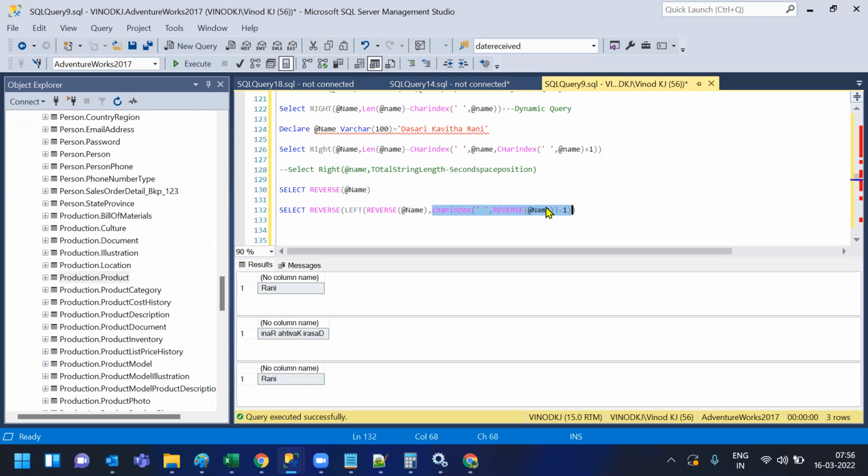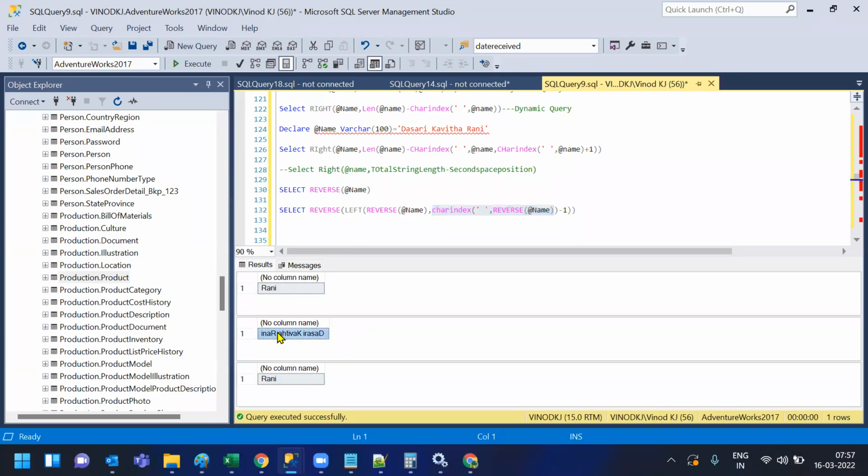What will this actually do? It will give the space position from the reverse order. What is the first space position while reversing? It's after R, right?